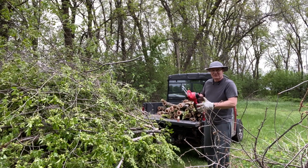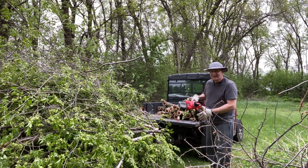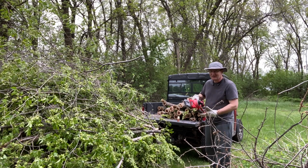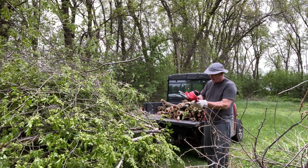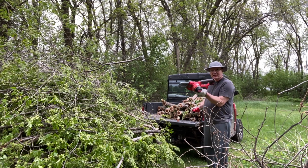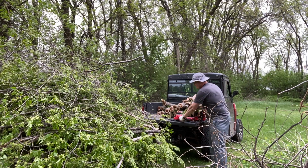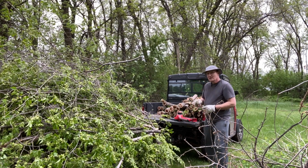What I like about it is, for someone who's more of a novice with the chainsaw, it has the extra jaw on it. So it's going to really protect you so you're not going to hit the ground yourself. And then once you're done, you lock it up, take the battery out, and it is pretty much completely safe.